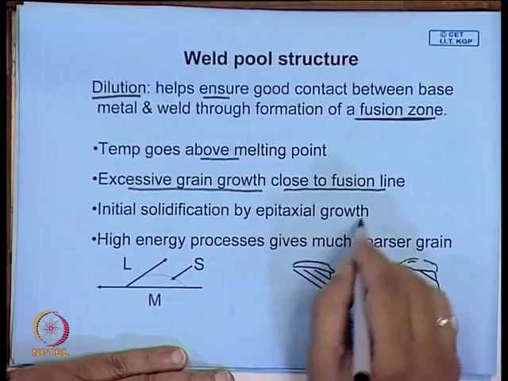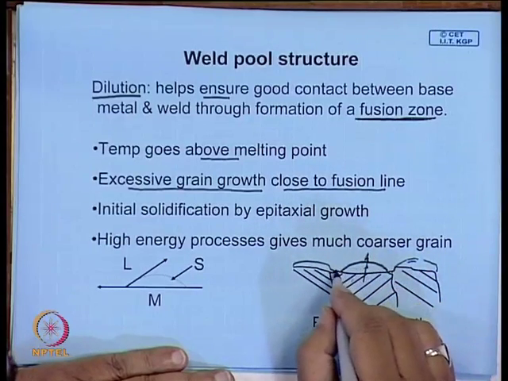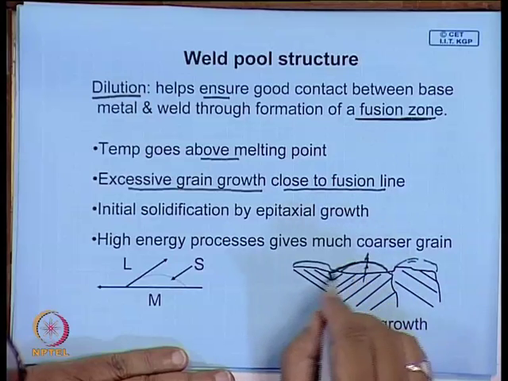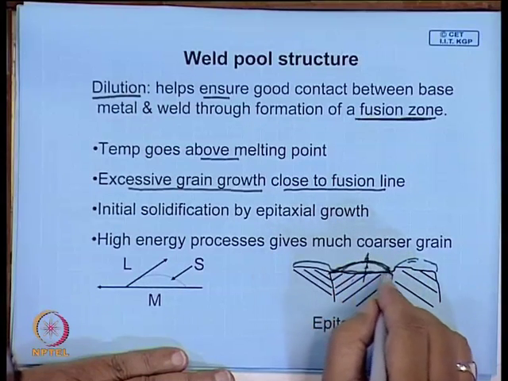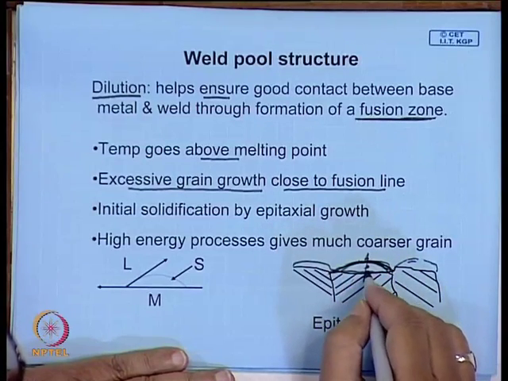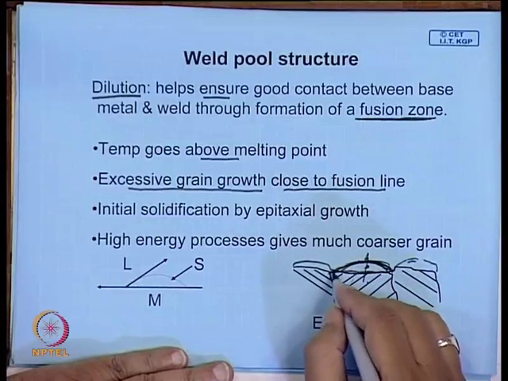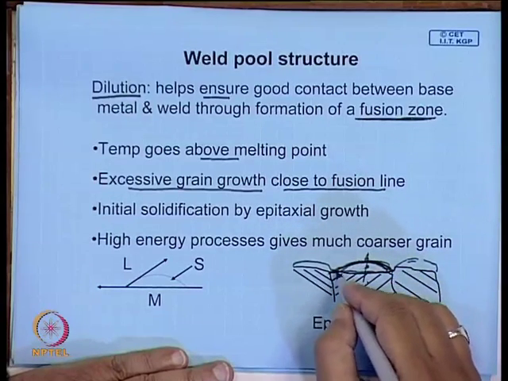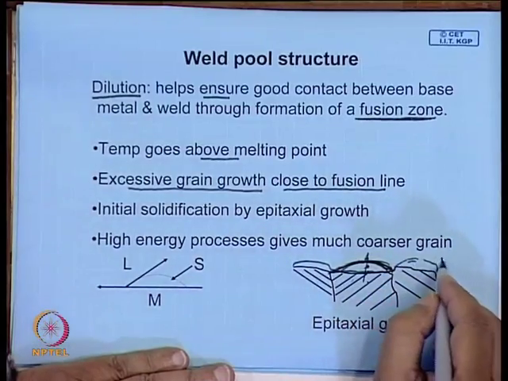So finally, this is how the growth will take place, and in this type of growth the base structure at the interface determines the orientation of the crystal that is forming, which will have exactly the same orientation as this. So, if these grains are coarse, that initial solidified layer will also be coarse. So, this is quite critically important.